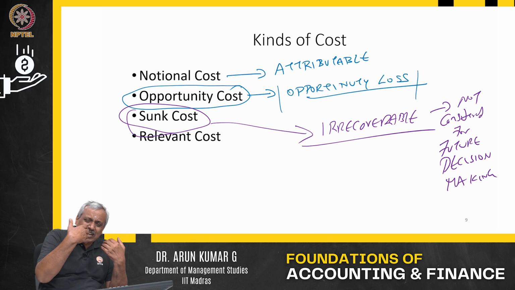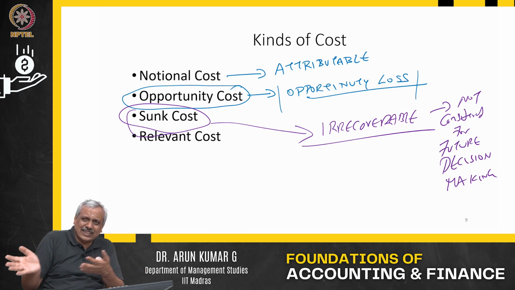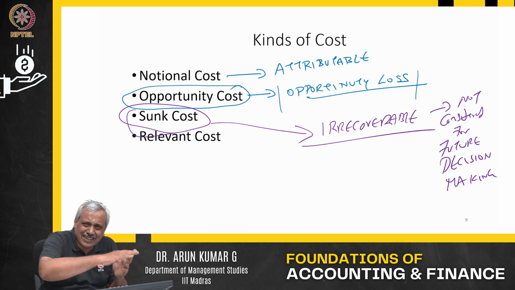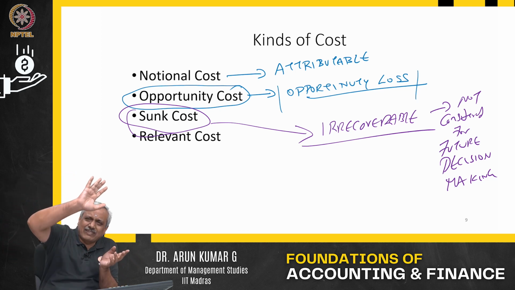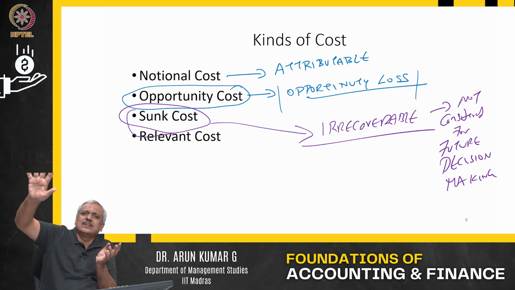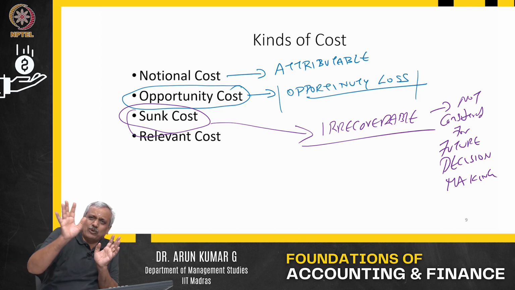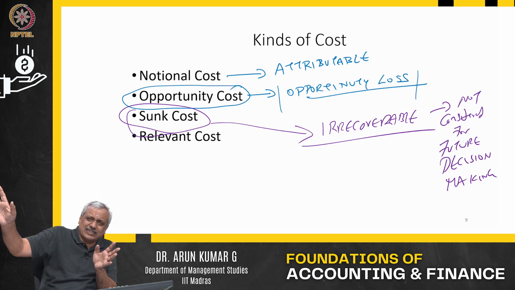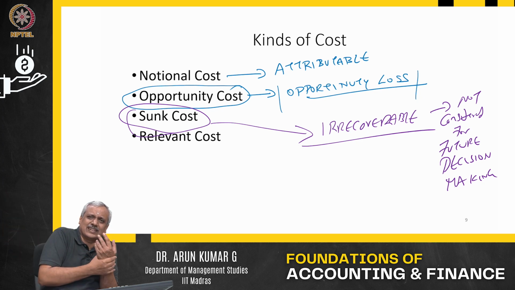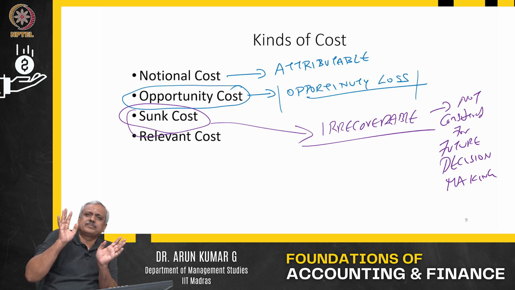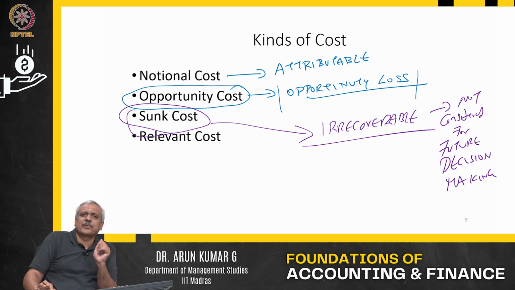If I had spent money in setting up that entire facility, the technology has changed, and the entire money I have spent is dead and gone, sunk cost, irrecoverable, useless, not used for decision making in future. The X-ray equipment is still there, I can use it to make digital X-rays, but the money I have spent on setting up the facility for printing the film is sunk cost, gone. It is irrelevant for decision making.